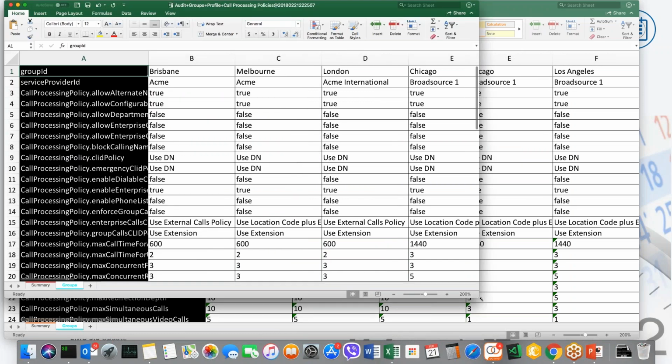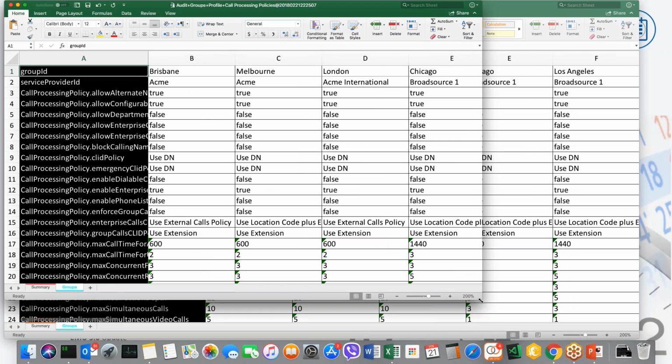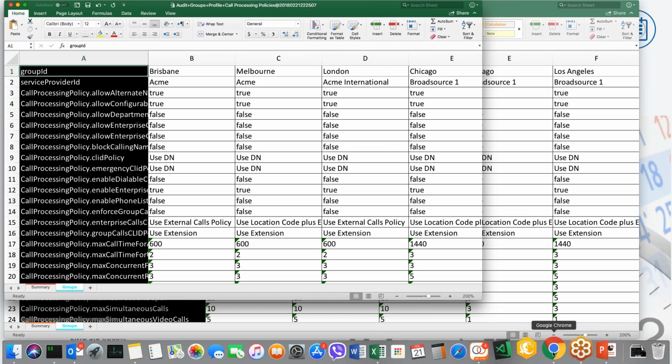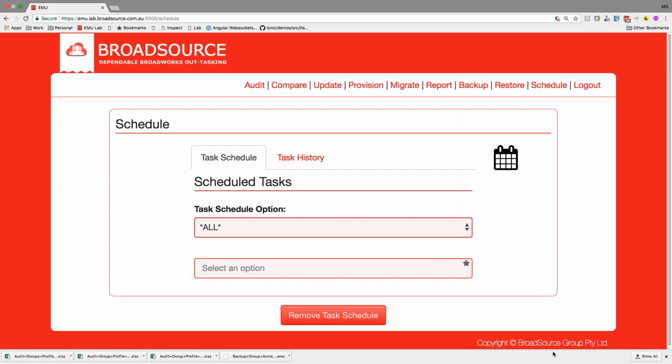So the scheduling is really powerful. It means that you can schedule things to happen later or to happen regularly. It depends on the requirements. You can schedule backups at different intervals based on SLA requirements. So some customers, you'll back up their data on a daily basis. Some other customers with a lower level of SLA commitments, you'll back up their data every week. It also gives you the ability to do migrations unattended. So that concludes my demo about scheduling, Hayden, and back to you.